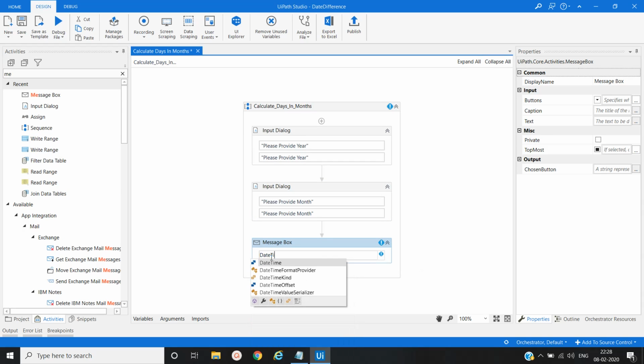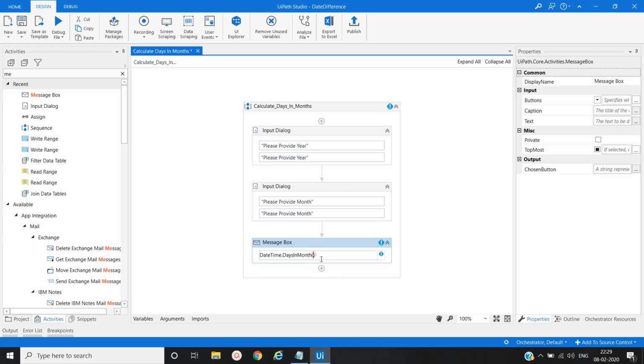DateTime.DaysInMonth. So first we will type DateTime.DaysInMonth, then we will provide here the year as an integer and month as an integer.